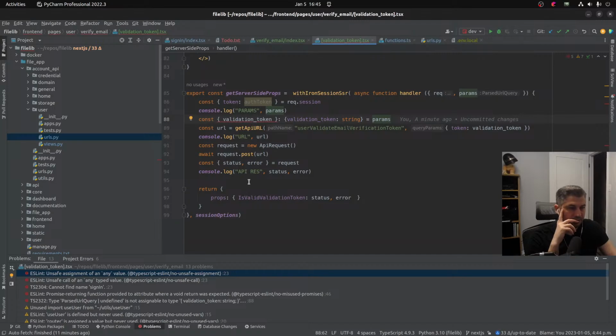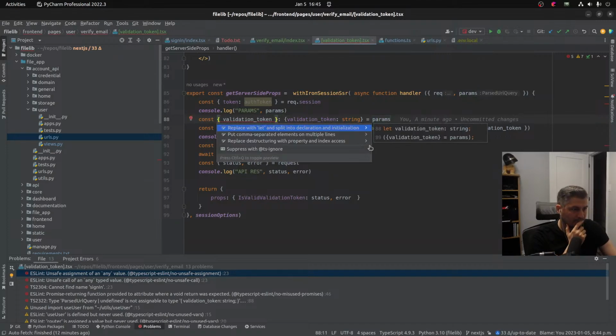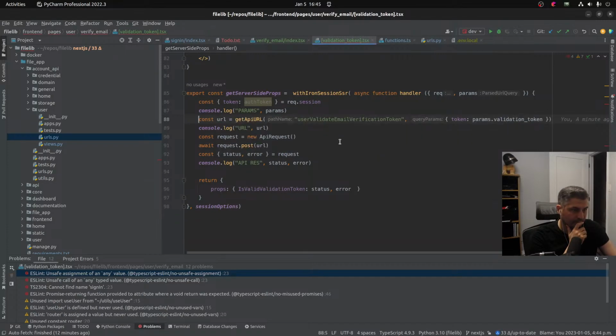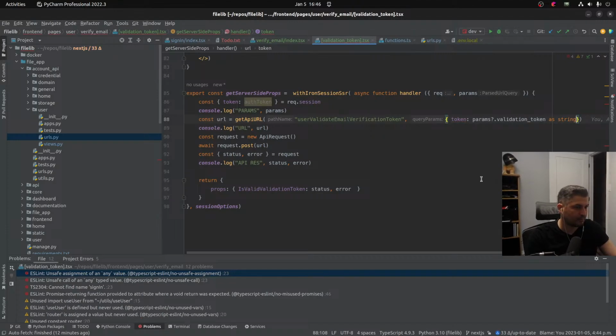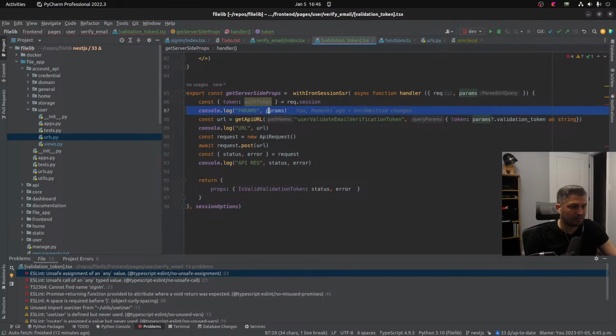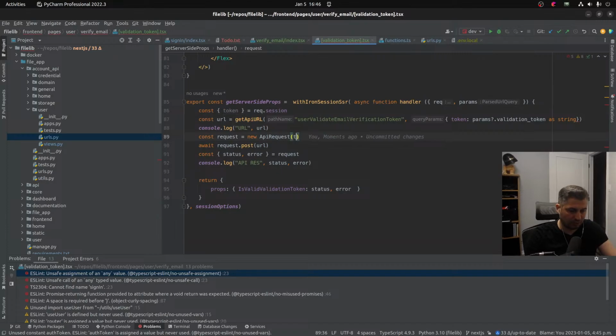Ah, this is so annoying. Yeah, this is annoying, but what to do? And then we're just gonna say, do I actually need this? No. And I'm just gonna call this token.